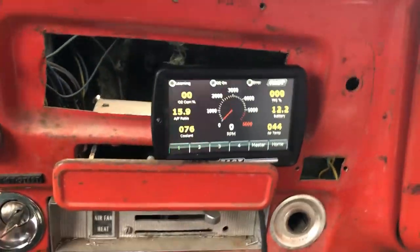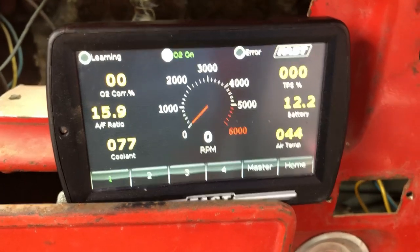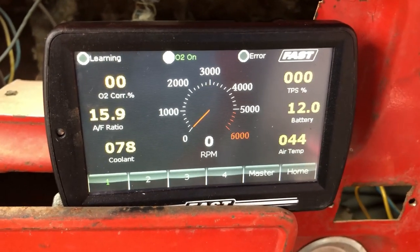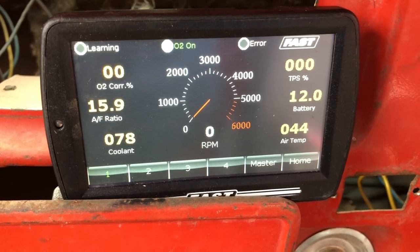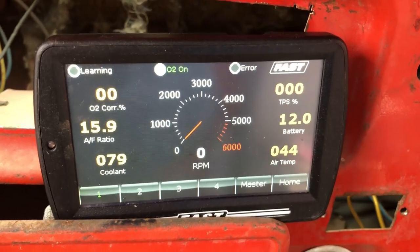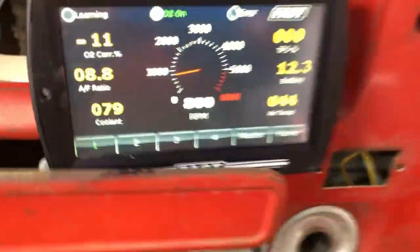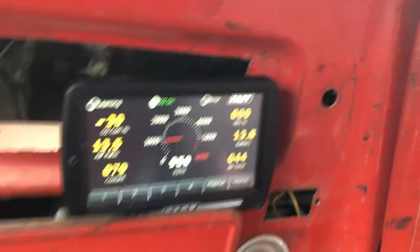Now, in full disclosure, I cheated. I went ahead and primed it. Took a while because I didn't actually follow the instructions. The fuel pump is higher than it should be. It's at basically the same level as the top of the tank instead of down below the tank. So it took a little longer to prime, but that's all right. Here we go. That's a good sign.